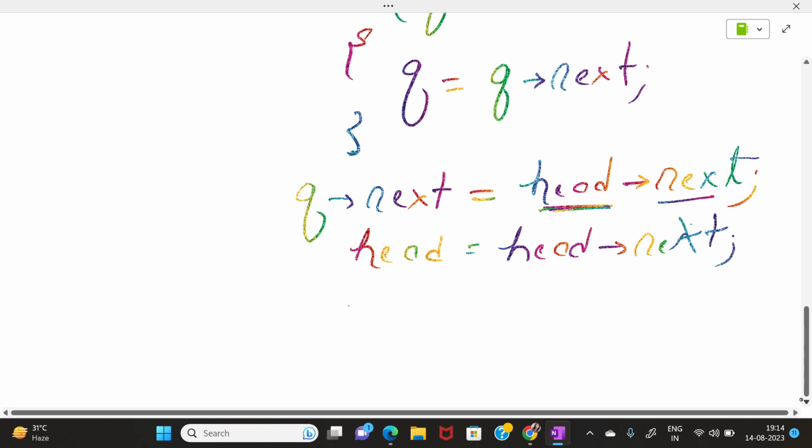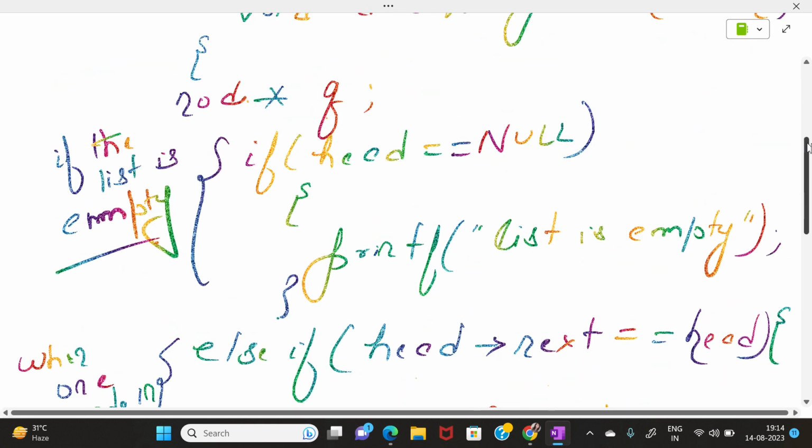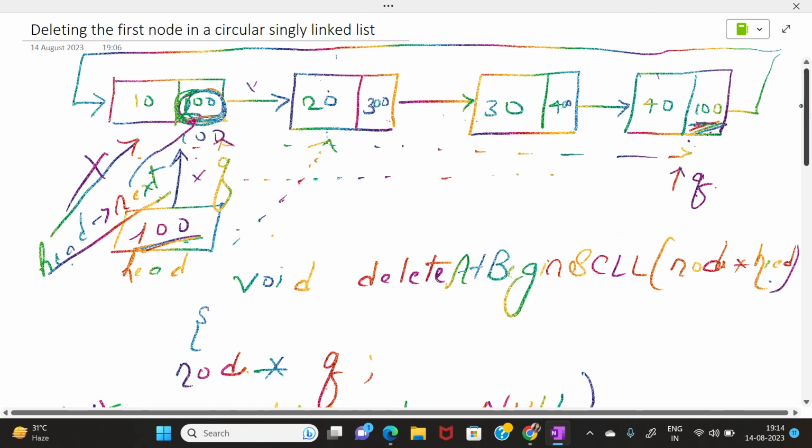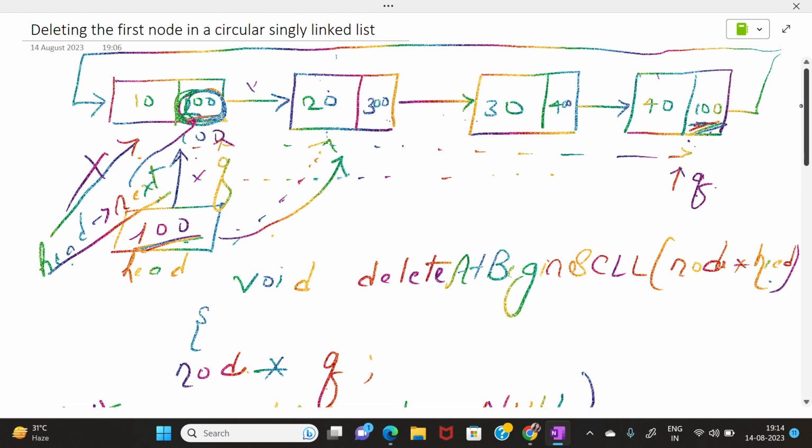If we are not freeing, then we are going to move this head to this point, right? So before moving to this location, we need to free the head. If we are getting rid of this and updating the next of head, we are going to miss something.